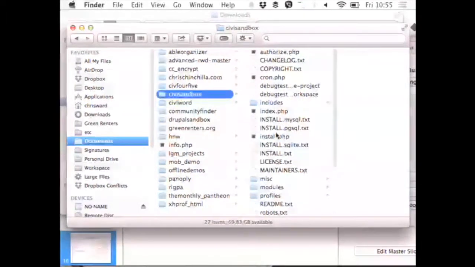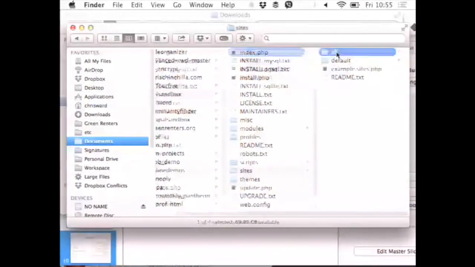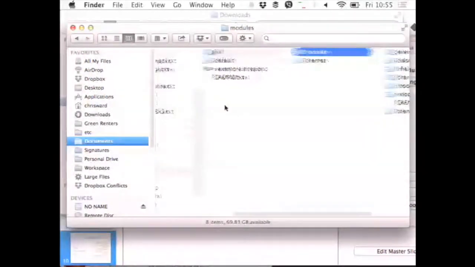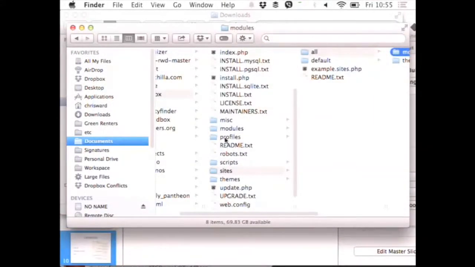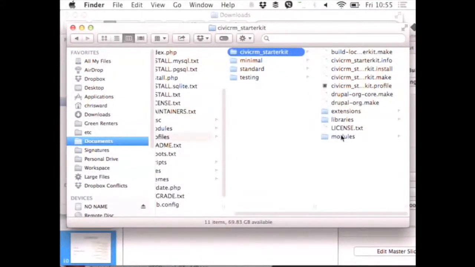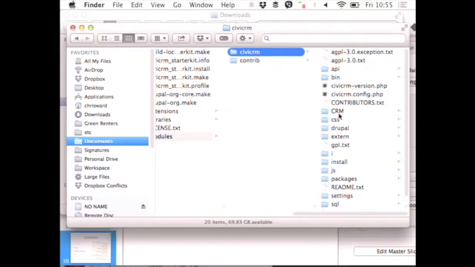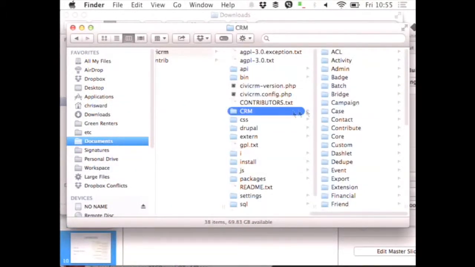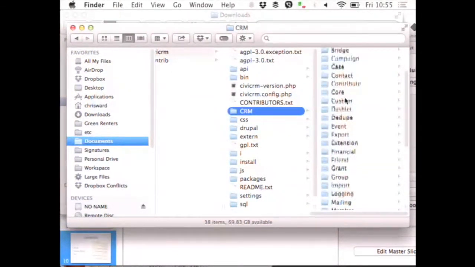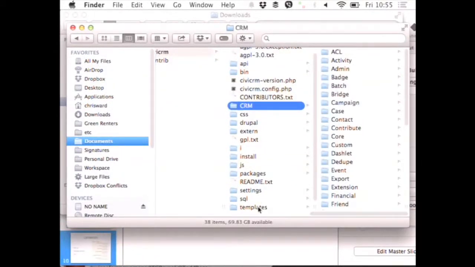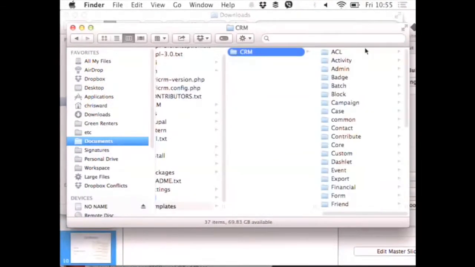So for example, I'll very quickly dive into the distribution. I always forget this, the module's in a slightly different place. So this is kind of what the Civi codebase looks like. This is all the PHP logic in this folder, and you can see here we've got a variety of usually objects of some description. Some might seem more obvious than others. And then down here in the templates is a similar sort of affair.